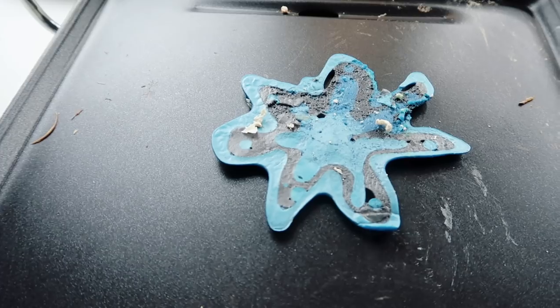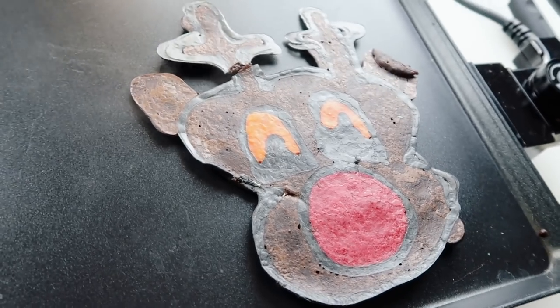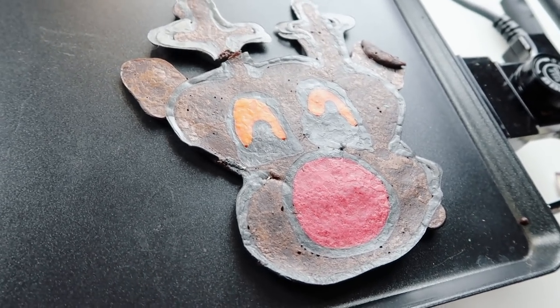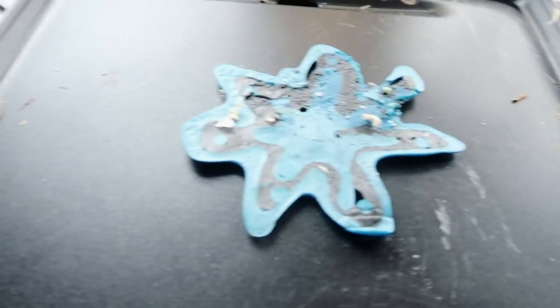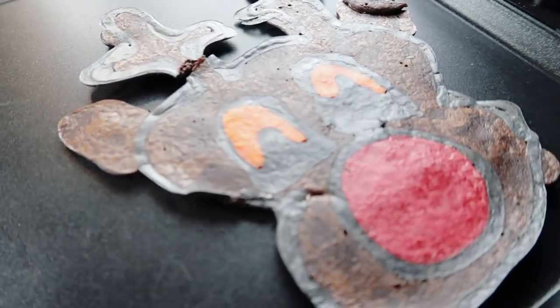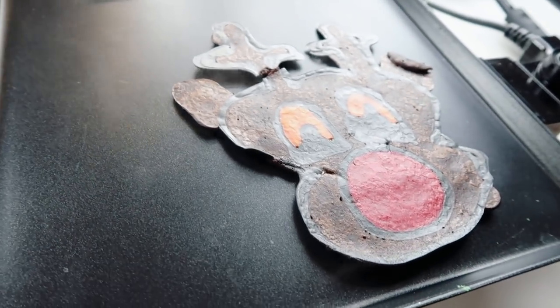So, guys, comment down below, who do you think is better? Is it Bruno's snowflake? So, if you think Bruno won, comment down below hashtag Bruno. And if you think my reindeer won, then comment down below hashtag Ruby. I don't know, Bruno, who do you think won? I think this is my worst one. Nah, I don't know, your stocking was the worst one with the big explosion, right?